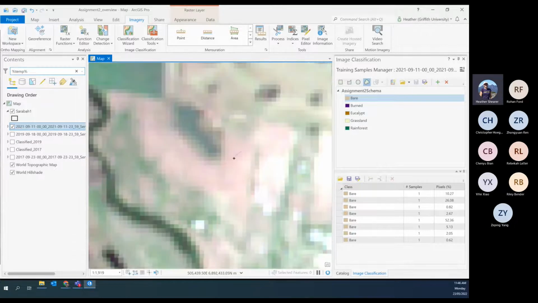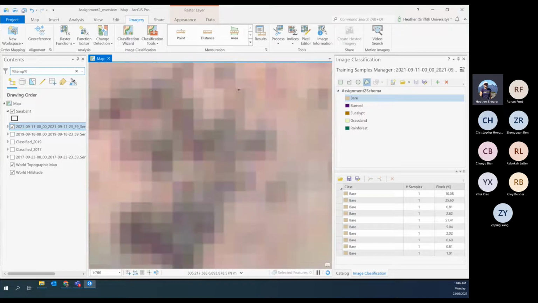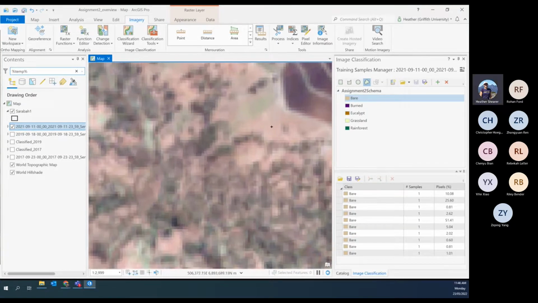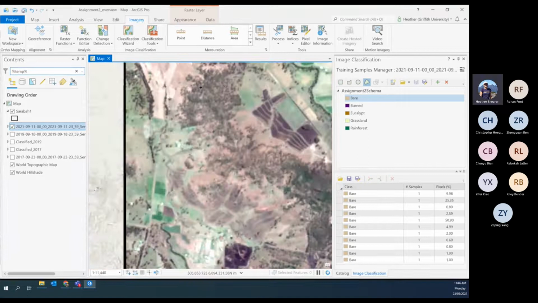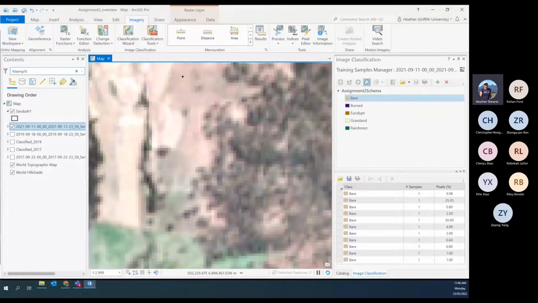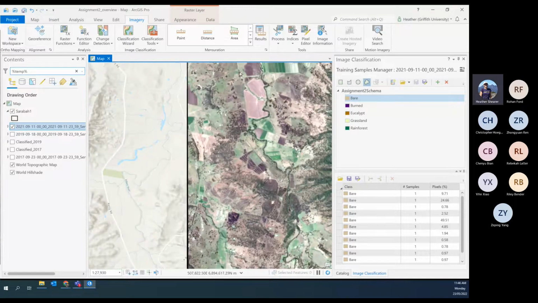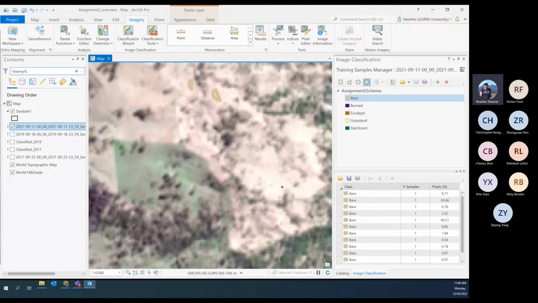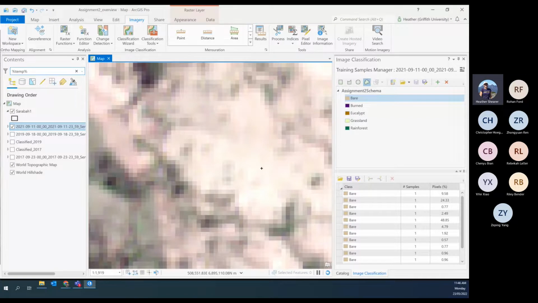So you can go over different colors of bare, like that sort of orangey thing, but don't go over, let me show you a better example. You could go over like that, but don't go over into something, a eucalyptus or whatever.